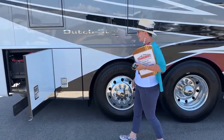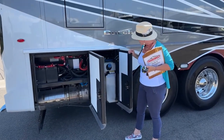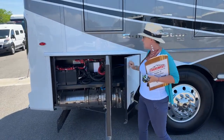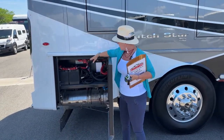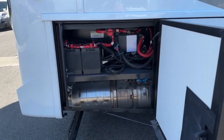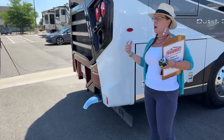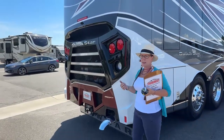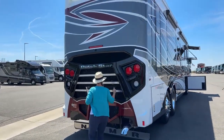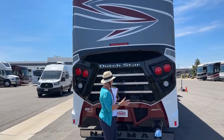Let me know what your questions are — we can talk through things. This is of course our DEF tank, and this is a dual fill — we have access to DEF on both sides, which is convenient when you're on the road. This is your chassis power system shutoff — you can turn your chassis batteries off here. Both of these coaches have all locking door mechanisms that you can operate with that handheld wand on either side of the door, so it's really nice to be able to lock your doors before you hit the road.